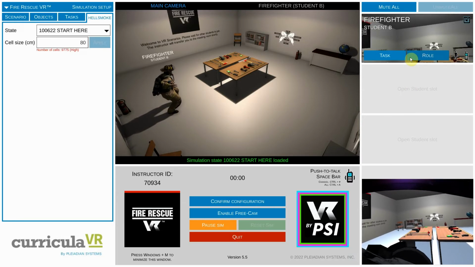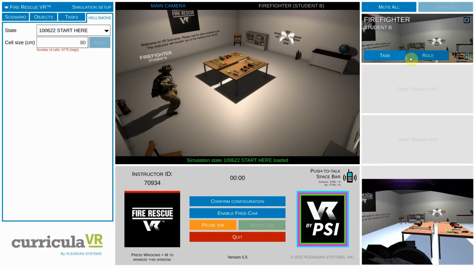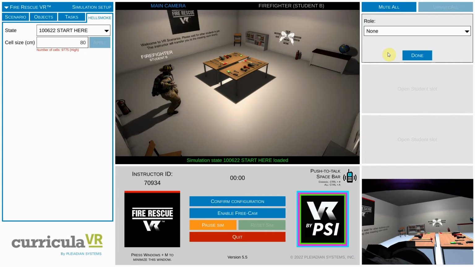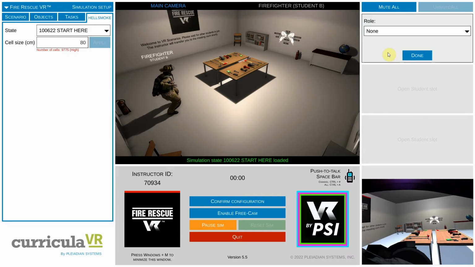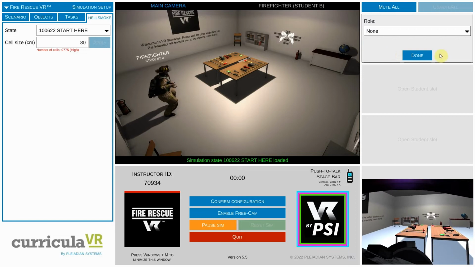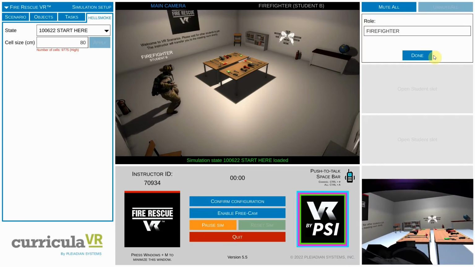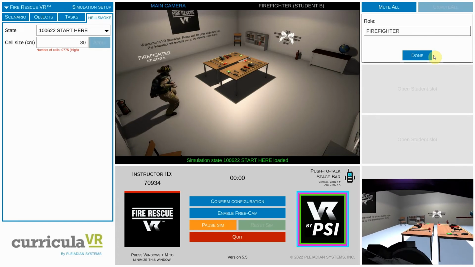I'm going to leave a role of none for task, or task of none. Looks like task and role labels are inconsistent, so we'll have to look at that. My label role is still noted as firefighter, but I'm going to just leave that alone.